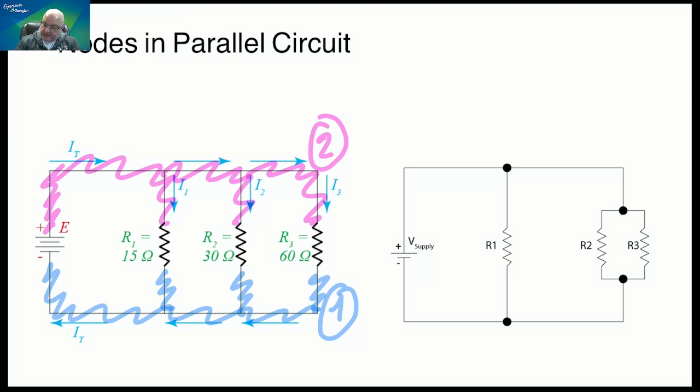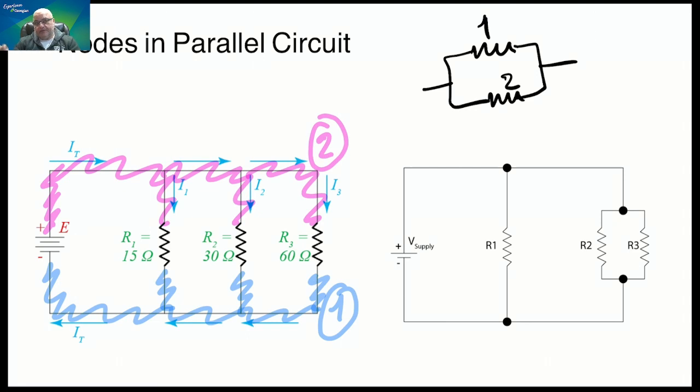So if I have a resistor 1 and a resistor 2, they have to share one node at one end and another node at the opposite end. That's the only way 2 resistors might be in parallel. Now, please pay attention that series and parallel are not the only 2 states in which resistors can be in relation to each other. 2 resistors can be not in series, not in parallel. You have to remember that.